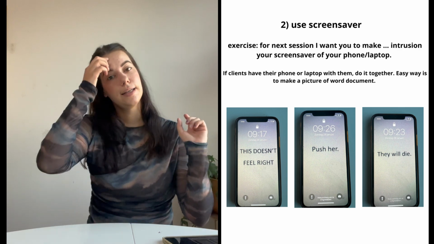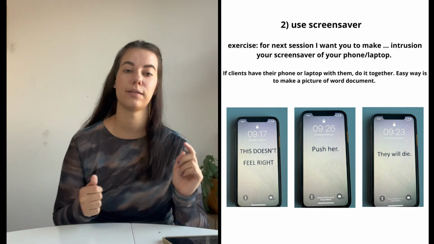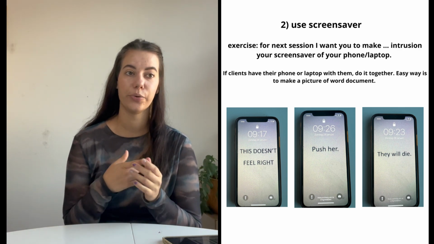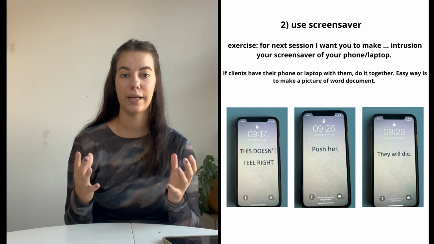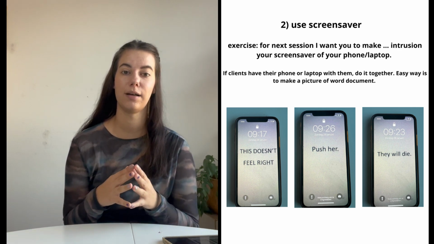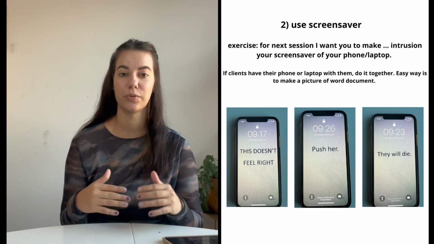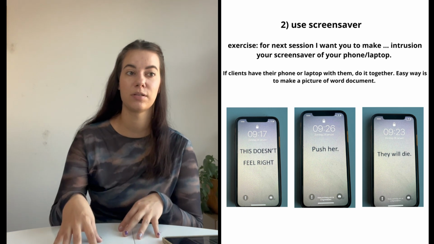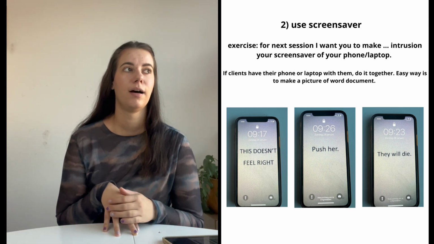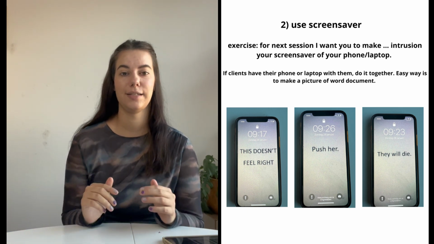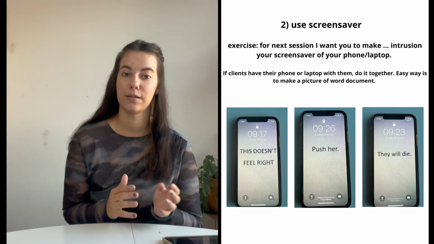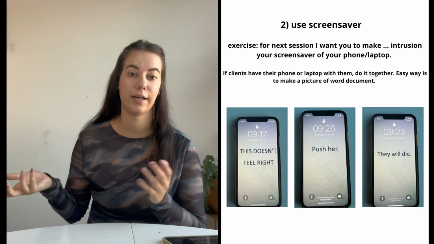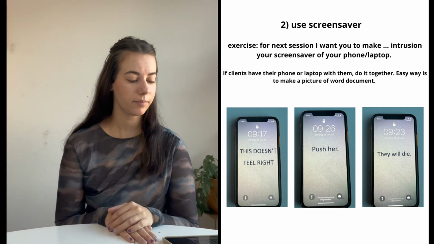What I think is really good about this assignment is that it is creative, but also we know that exposure works best when it is done in as many different environments, times, and days as possible, to generalize the effect. And this really helps, because a client often takes their phone a lot of the time.